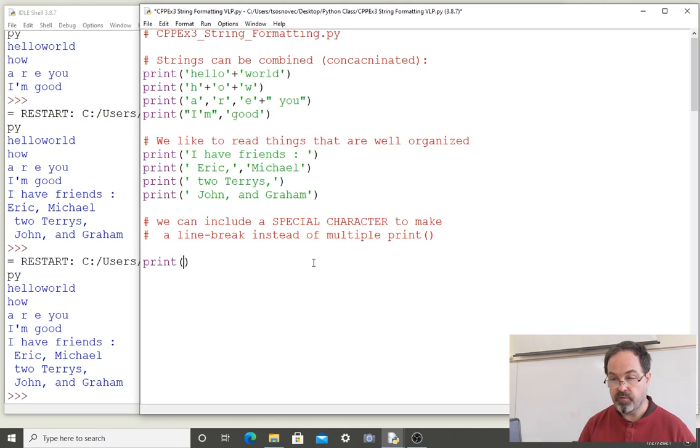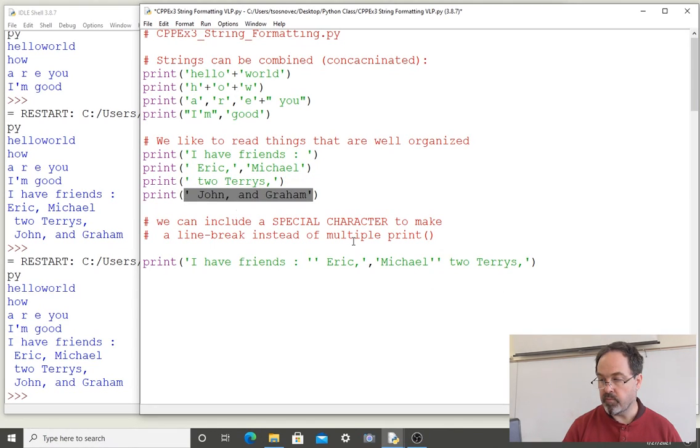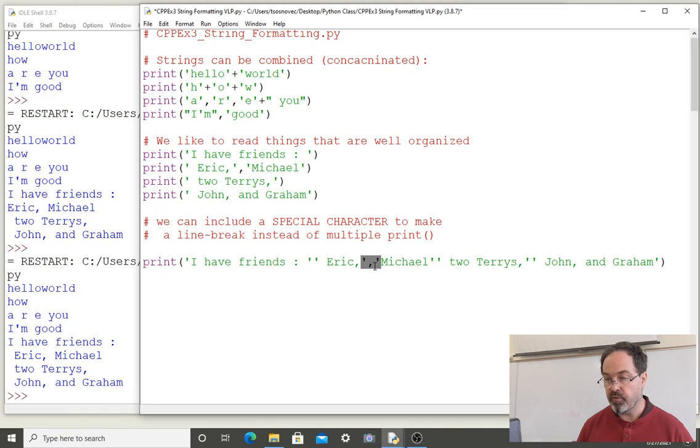In this case, I'm going to use 1 print statement. I'm going to take advantage of the work that I've already done by copying and pasting. I'm copying the 4 lines that I wanted to print and putting them in order in the same print statement. I'm going to get rid of this comma simply by putting a space there instead.